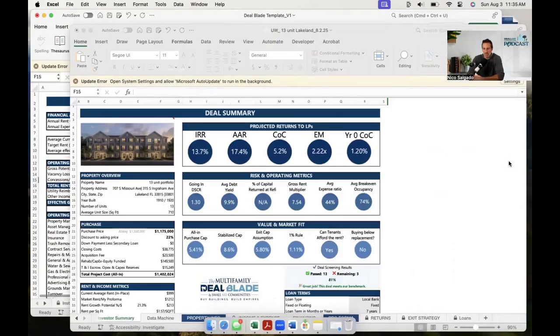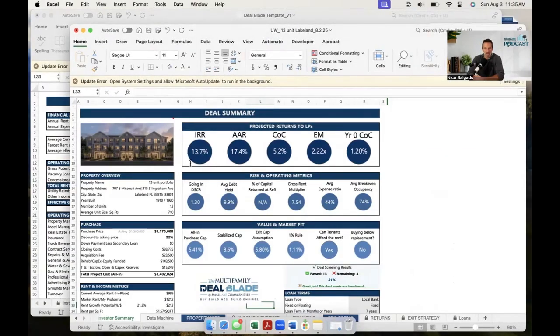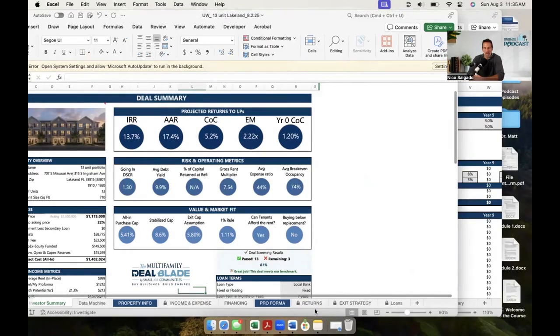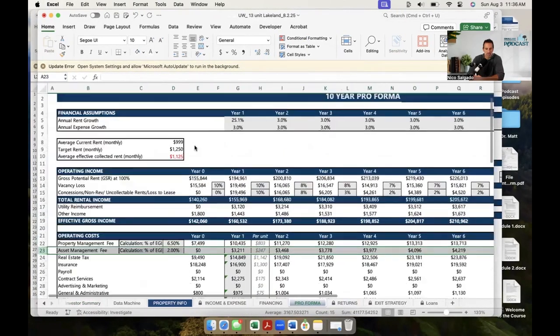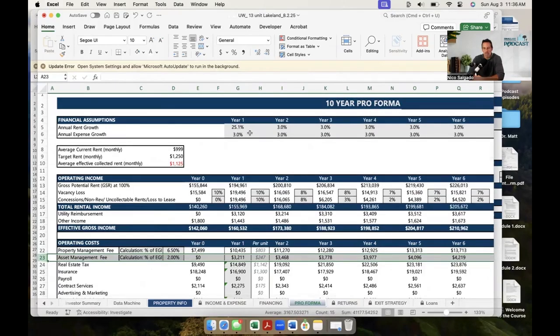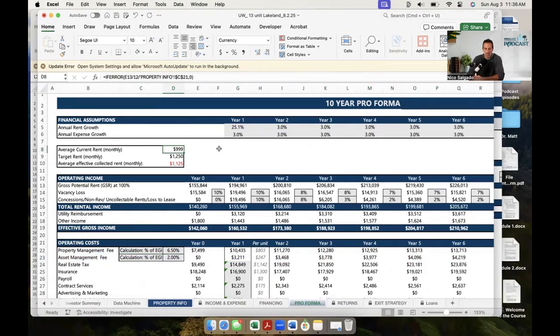Here's a quick example of how I like to burn off the loss to lease rather than burning off the rent increase, which I feel is a little bit, it's just a strategy that I'm more comfortable with. So this property in particular has a 25.1% increase, and it's very easy to calculate. So if the current average rent, which was already auto populated for me, is here, and the target monthly rent, my pro forma is this 1250, I have to get there by adjusting this number. So I adjusted this percent to get 25.1% to get that 1250.